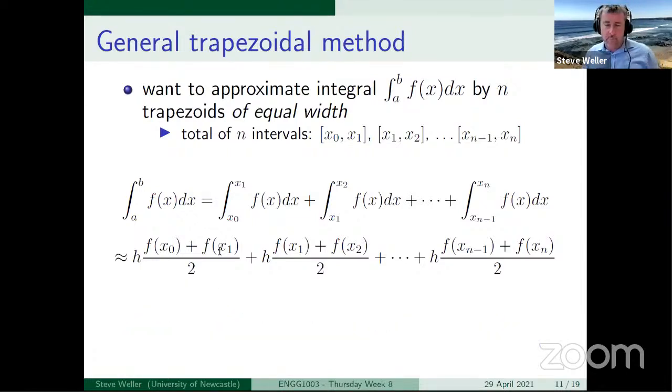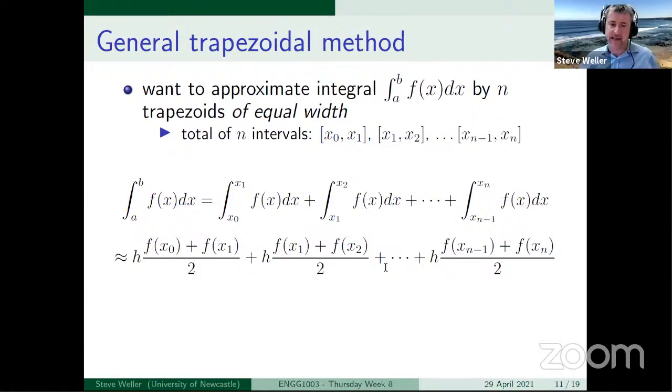Now, what you'll notice, if you look carefully at this expression on the screen, is that in the first trapezoid, in the numerator, there's an f1 term, f of x1 rather. And that same term occurs in the first entry of the second trapezoid. I don't know if I can highlight. This f of x1 also occurs here. And likewise, f of x2 would match up with the first term of the next trapezoid, and so on.